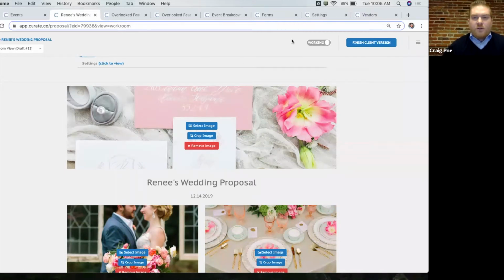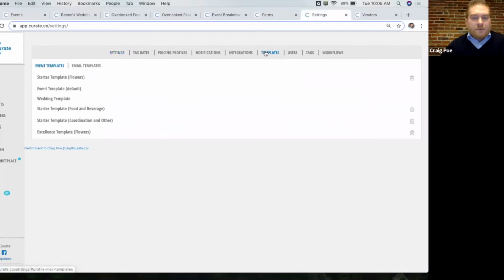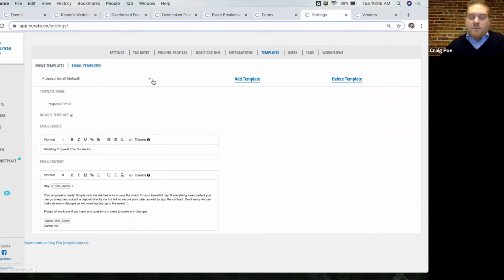The next ones that I want to go over is going to be within your settings. So right down here on the left-hand side, your main account settings, I want to talk about email templates. So this is something that I commonly see not utilized very well within the system. So email templates are located again within your settings. Click on templates up at the top. You do have the option to create as many email templates as you'd like just by simply clicking add template right here, or you can always delete or change out any templates as well.